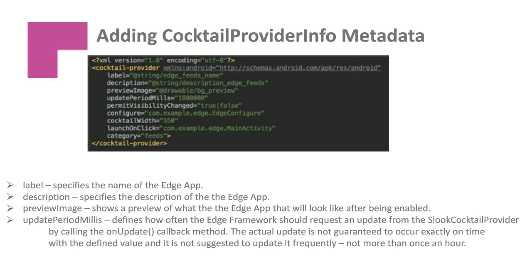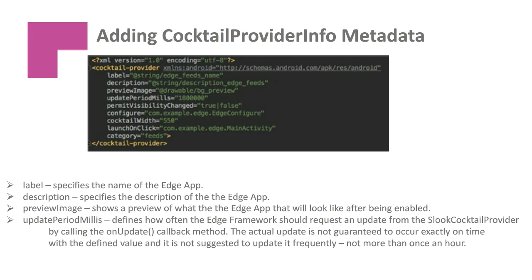The first one is label. That is equivalent to your Edge application name. The second is description. Description is shown once you swipe in and bring in the Edge panel; the other side of it contains the name of your application, and that's where the description about your Edge panel is mentioned. The preview image is the one shown once you install the application, under the installed panel screen. Once you go to the Edge panel settings screen, there you see all the installed Edge panels, and you will see the preview screen for your Edge panel.